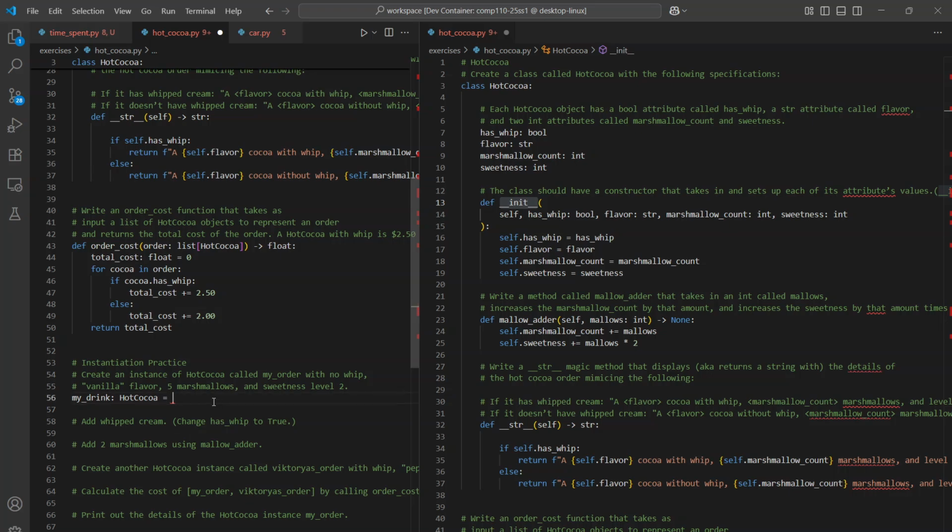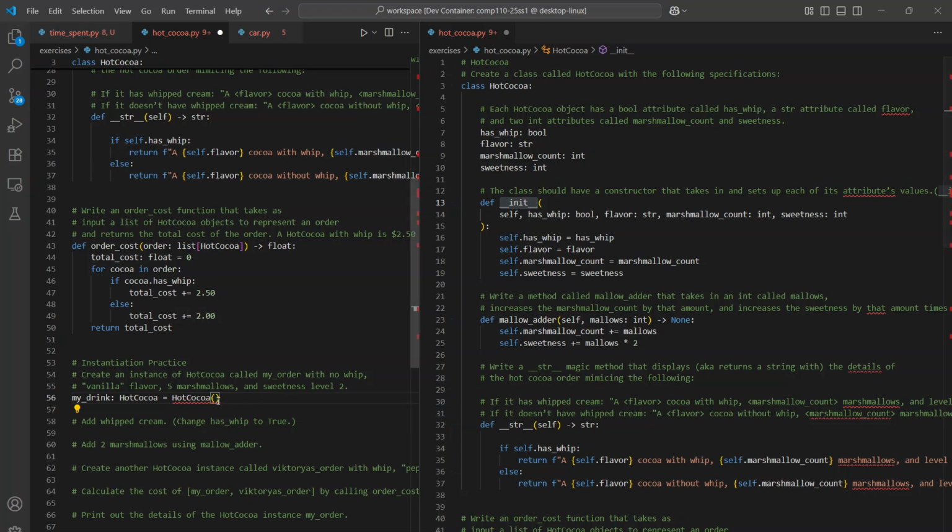But I can't. Python just doesn't want you to write init. What if we had a pad thai class and a bread loaf class? They all have an init in them, so I can't really use this init method. I have to use the actual name of the class in order to call the constructor.